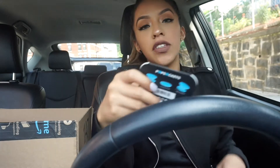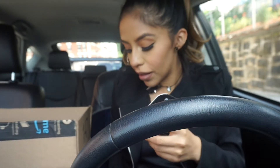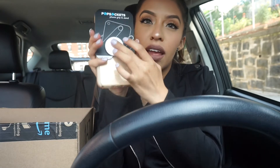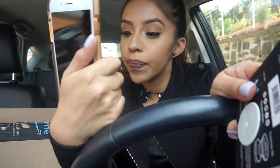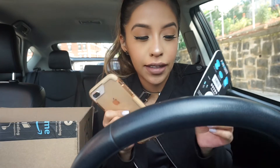Next I got this pop socket, which is this color. I thought it was more glittery from the picture I saw on Amazon, but whatever. Basically what you do — I'm pretty sure most of you guys know why you use this — you take it out of the packaging, it has a sticker on the back, and you place it on the back of your phone. It comes out so whenever it's like that you hold it, it's easier to hold your phone and not as heavy, and you push it back in. I have the iPhone 8 Plus, so that's why I got one because it's much bigger and heavier. I decided to get a pop socket — give it a try.